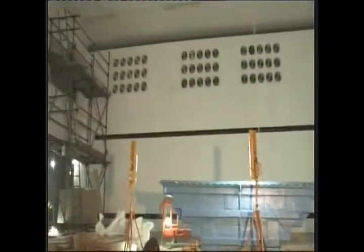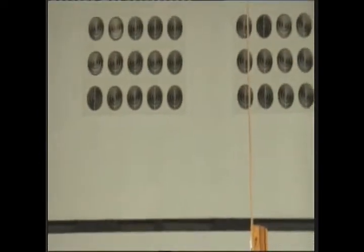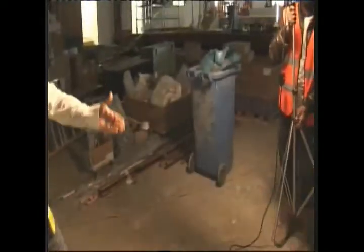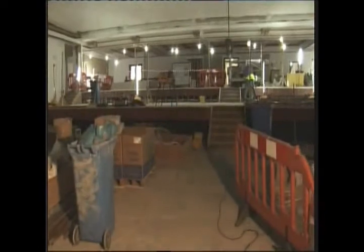Behind the stage, above us, are your air handling units and acoustic enclosure that has been built with offices and stores, and showers on the east and west elevations. Seating capacity in the front stalls to where I am now is a total of about two and a half thousand seats, with around two to three hundred seats just in this area leading up to the first phase of the front stalls.